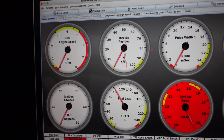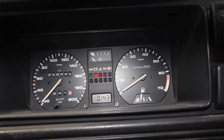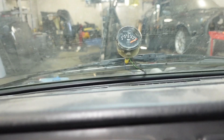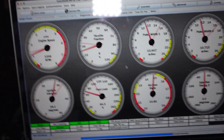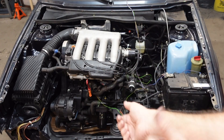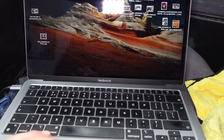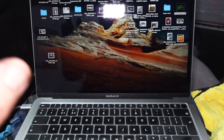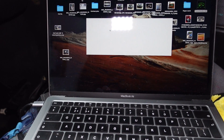Now the moment of truth - I've primed it up, will it start? I'm getting good oil pressure. One thing I will say is that Tim has also helped me out massively. I'm so happy this is running! I'm not going to run it for too long obviously - it's a bit rough because of those cams in there, and the map is going to be totally off for those cams, ignition-wise and fuel-wise and all the rest of it.